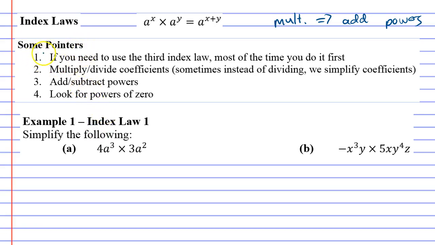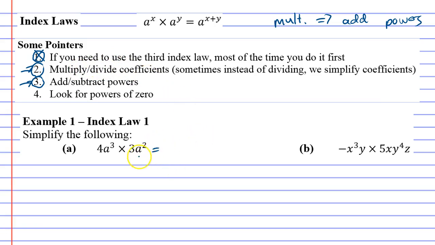Now, step 1 is something we're not really going to use for example 1 or for example 2 either. We're going to be using steps 2 and 3, and step 4 is more when we get into index law 4. So just these two we're going to use, and we're going to use them in the order they're written. All these pointers were written in the order you should probably do things in. Okay. Now step 2 says to multiply and divide coefficients.